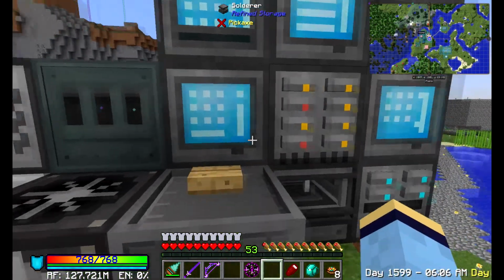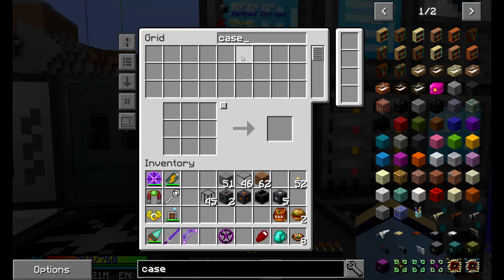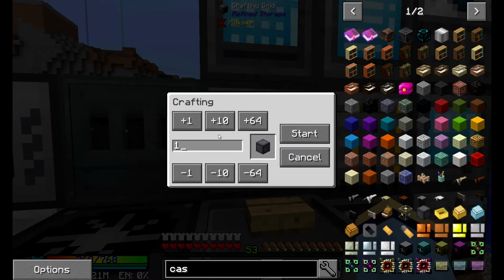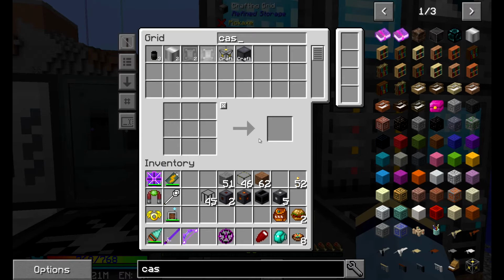Okay, I'm 43 short, so I guess I miscounted my glass, and I made 46 glass instead of the 43 reactor casings. So, you know, that happens, I guess. So I need 43 of these. I'll make 45 just to be sure. It'll take a little bit to craft everything up, but I'll be back when it's done. I'm back over to the other side.